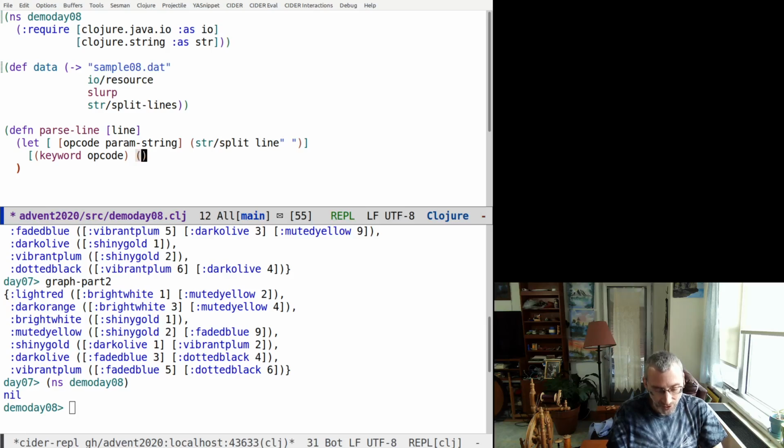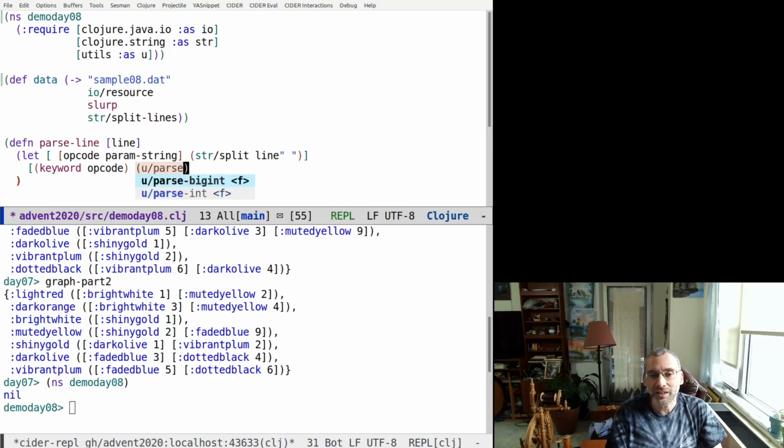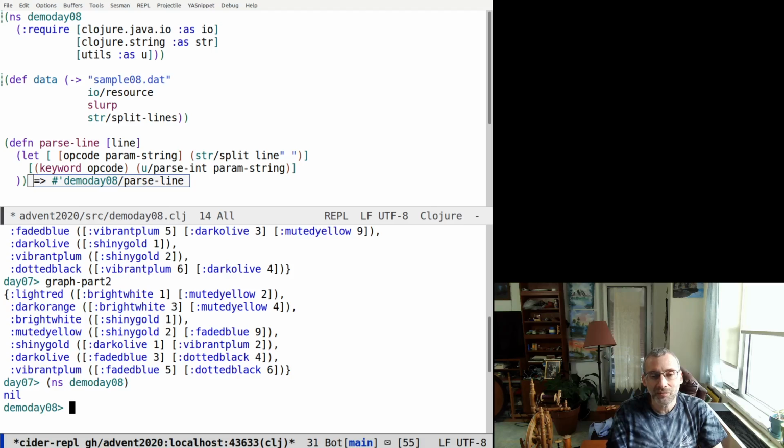And then we're going to do u-parseInt, which is the little utility function that I wrote for utilities, of the parameter string. Return that. And then we could say Parseline, the first of data.